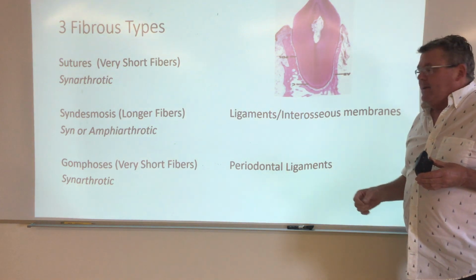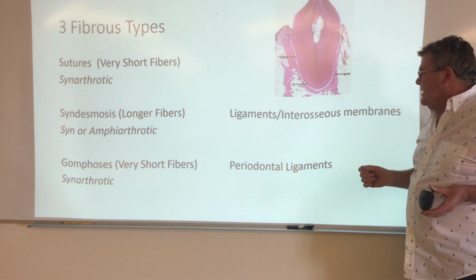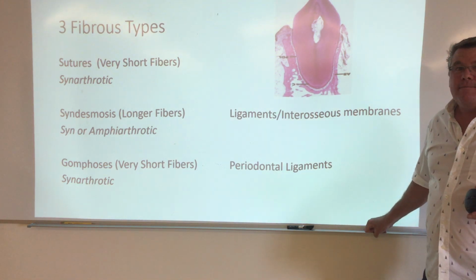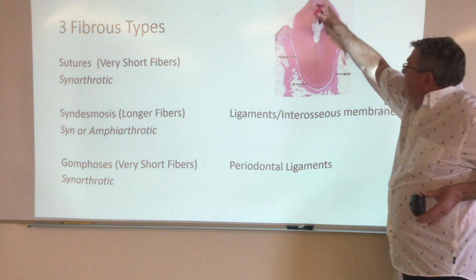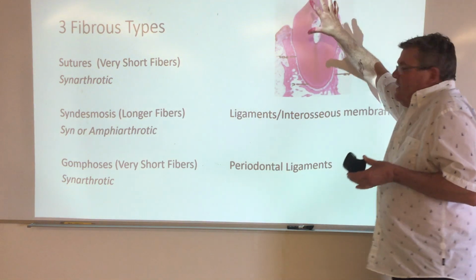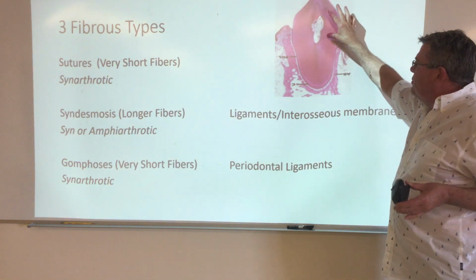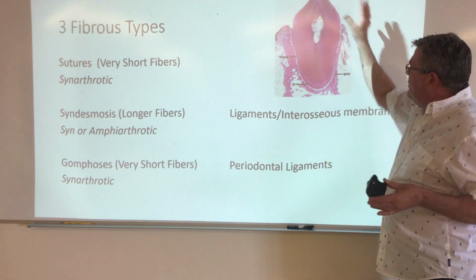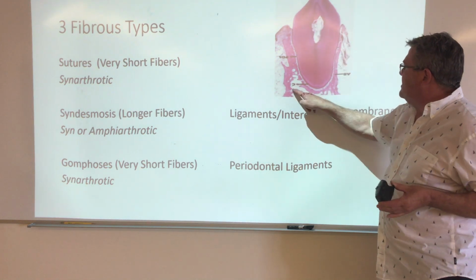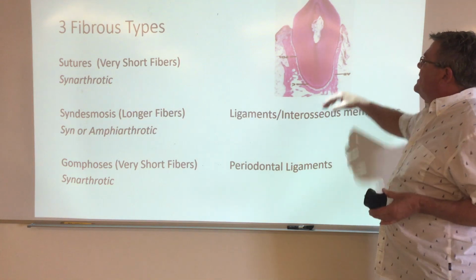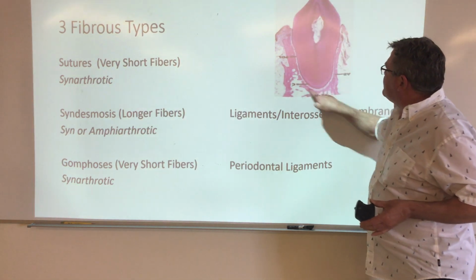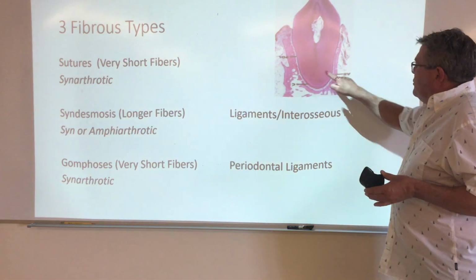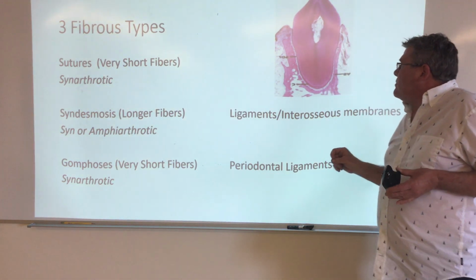Here's the one that I think is the best example, a periodontal ligament. And some of you might go, oh, periodontal, it's teeth. Yeah, it is. Here's a tooth. The image that I took off the web was upside down relative to this. I wanted to put it right side up, which is why some of these letters are upside down. Here's a tooth. Here we have a small cavity inside the tooth that's normal. Our roots go up into there.